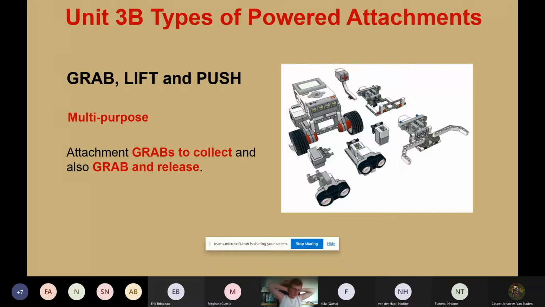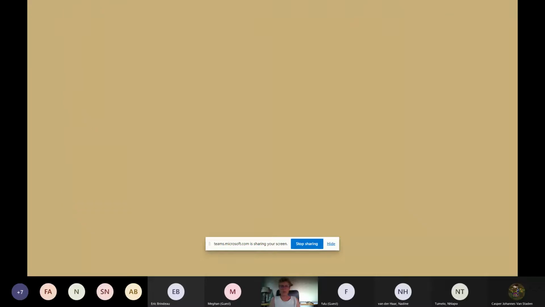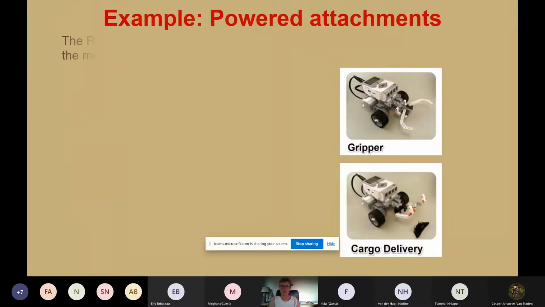I need to also emphasize, if you grab something, you've got to release it. If you pick something up, you've got to put it down. If you put it down, you've got to bring it up. So there has to be an equal and opposite motion to every motion. You've got attachments that can grab, so you can grab to collect, or you can grab to hold, and then you move forward and then you release it. Similarly, if you lift something, you can either lift it, carry it, drop it, or you can move forward, collect, and then return. Whatever you do, you can modify the attachment, I promise.